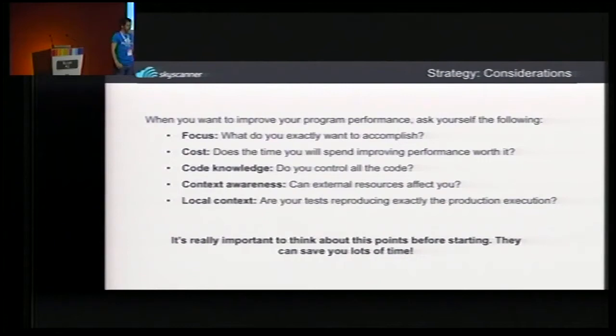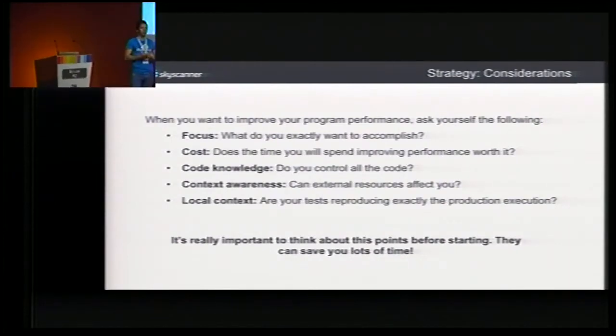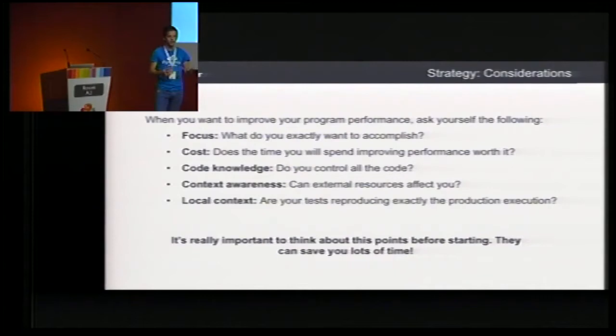Context awareness is related to whether you control all the environment of the things you are trying to optimize. Is it just code, or do you depend on random stuff going around? Network issues, or MySQL queries that sometimes take random time. Before trying to optimize with this noise, you should be isolated from this stuff. Optimizing these queries or network performance is related to another scope. You should go into that part.